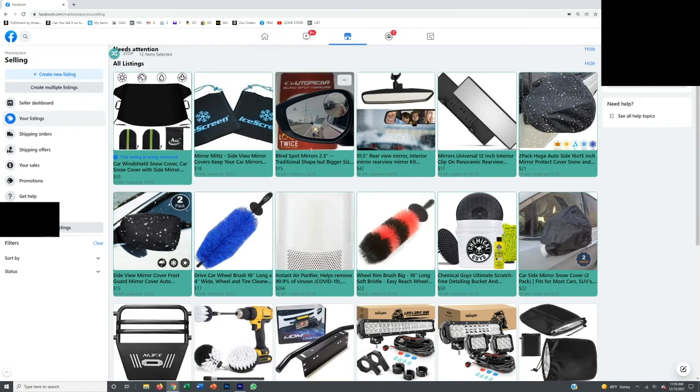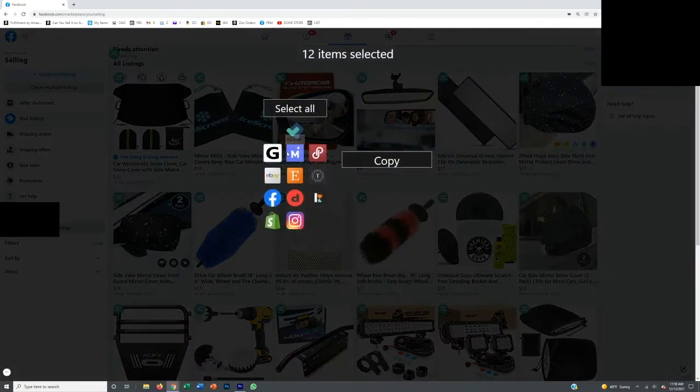And then as soon as you have all your items selected that you want to move, it doesn't matter if you're moving them from Poshmark to Facebook Marketplace, right? From Etsy to Poshmark, from Poshmark to Mercari, from Facebook Marketplace to eBay, right? You can move them all over the place depending on wherever you want to. And you can also move them to multiple places, right?